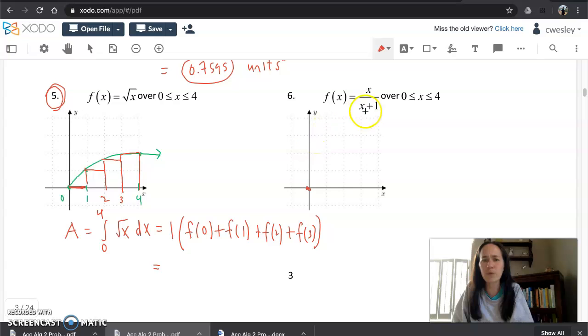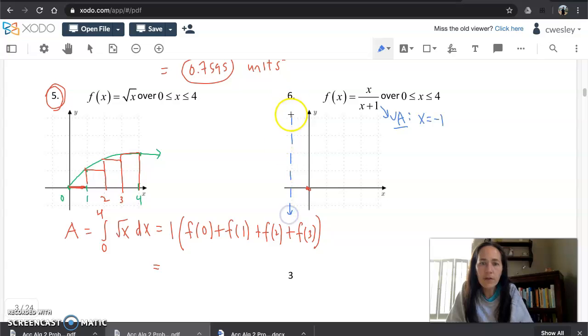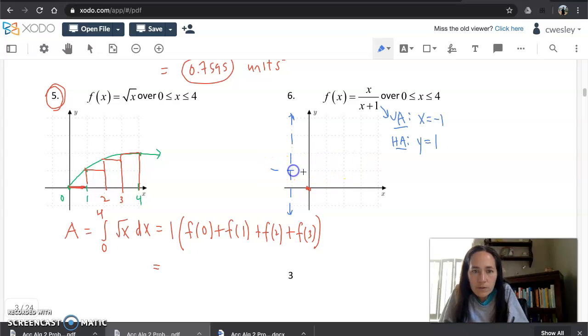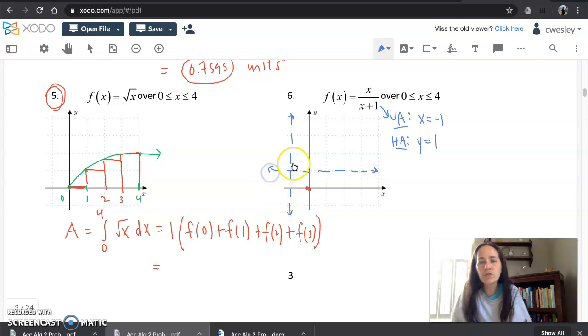What were other things we always looked for? With rational functions, like a couple problems ago, we looked for asymptotes. This one has a VA, right? Wherever the denominator would be 0, x equals -1. So you've got this graph here. And a VA there. Does it have an HA? Is it top heavy, bottom heavy, or balanced? Looks like you have x to the first on top and bottom. We're balanced. Ratio of the leading coefficients is going to be 1 over 1. So you have this asymptote here. Okay. So that's what we know so far.